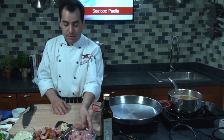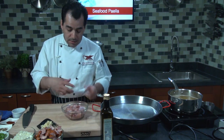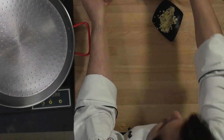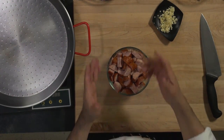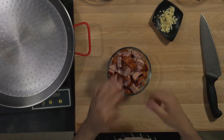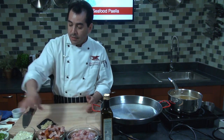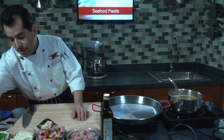I got some chicken thighs here. These are boneless chicken thighs. You can also use chicken breast. I got some pork sausage. If you can't find Spanish chorizo, you can find some pork sausage or kielbasa sausage. Works good too. I got some garlic. I got some clams, mussels over here, and all my ingredients.